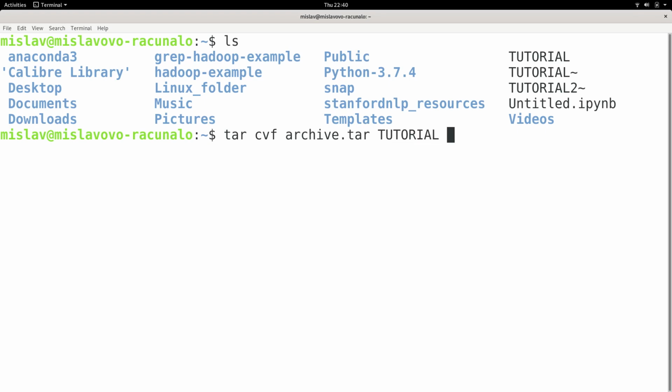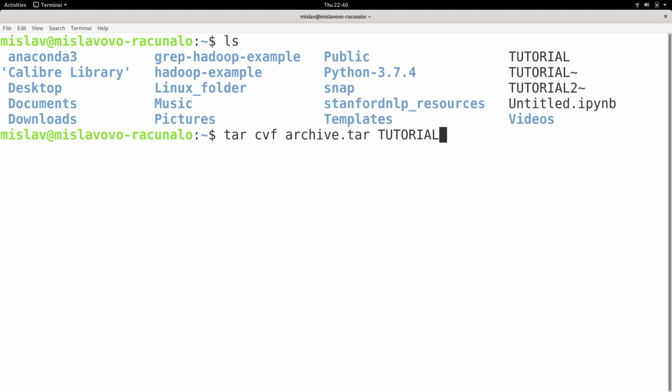archive. And again, if I wanted to put this untitled.ipython notebook, this stands for IPython notebook, but it's a completely different thing from Linux tutorials, so I'm not going to explain what IPython notebook means. But anyway, if I want to include this, I would write untitled.ipython notebook, and then I would press space again, and then I would type file3, and so on and so forth, okay? But for these purposes, we're just going to compress this file.